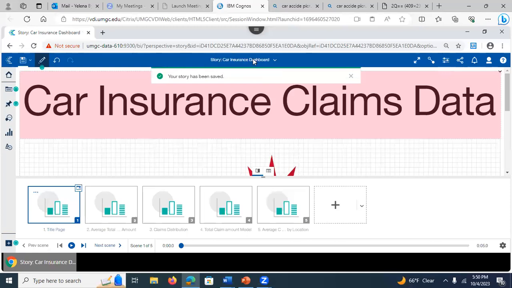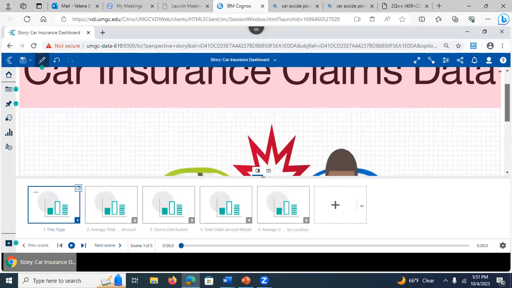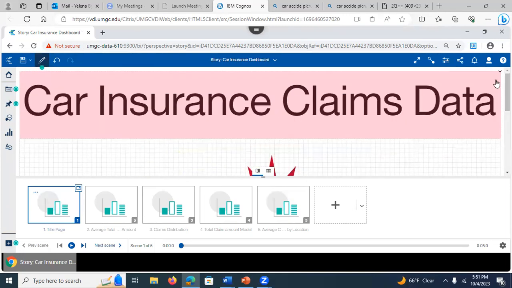So let's save this. Remember, same thing, asterisk means not saved. You also have the connections between widgets, right? If the visualizations use the same data source, they're going to be connected. Same concept that I showed you on the dashboard. It applies here too. To see here, I have the image, etc.